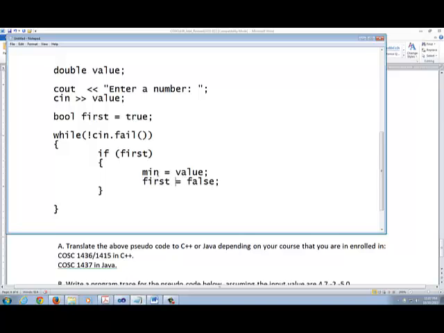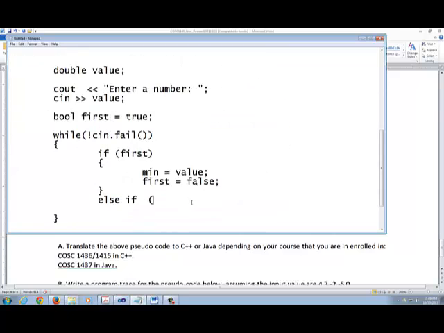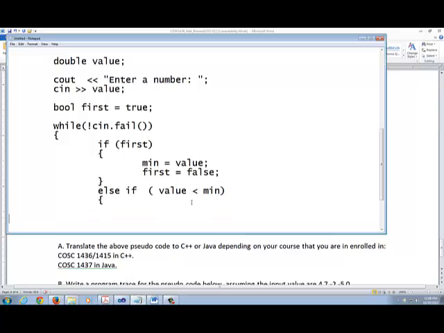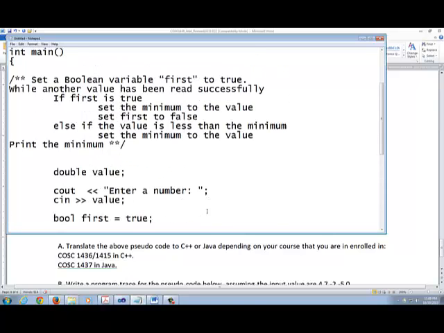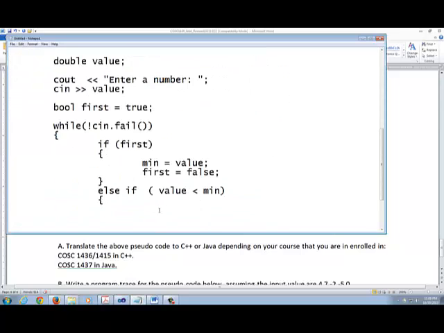Okay. Else if my value is less than my min, I'm going to set my min to equal my value.